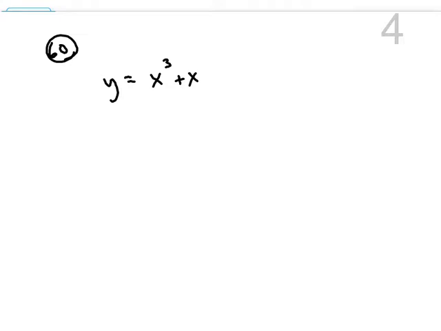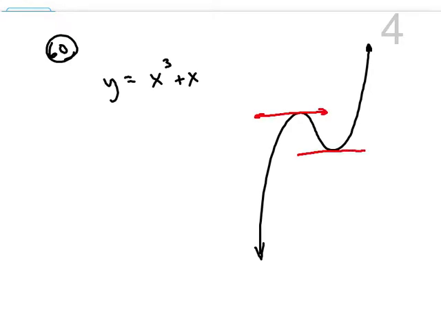Oh, this is another good one. Why do we care about graphs having horizontal tangents? Well, first of all, what's the slope of a horizontal tangent? 0, right. So this is a cubic. So let's suppose it looks something like this. This becomes a big thing for us in the future. We want to find points where the tangent line is horizontal. So we have one here, and one down here.